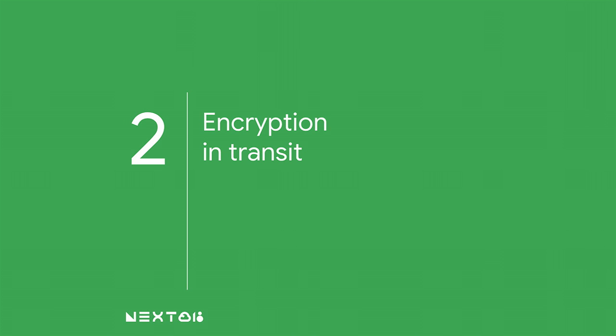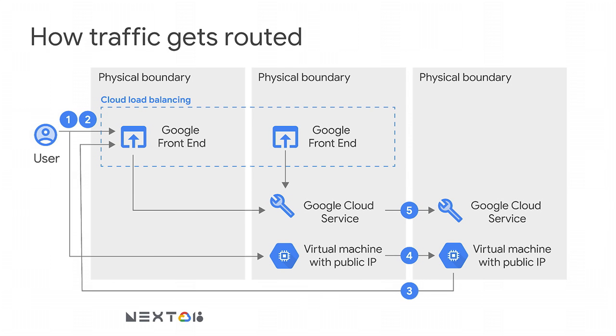So the other thing, in case you missed some of the announcements that Ilsung mentioned, go check out the blog. We posted all the security announcements a couple hours ago, including Cloud HSM, if you're not familiar with that. So I'll be talking about encryption in transit at Google and how that works. To understand how encryption in transit works at Google, we first need to understand how traffic moves to Google and then inside Google.